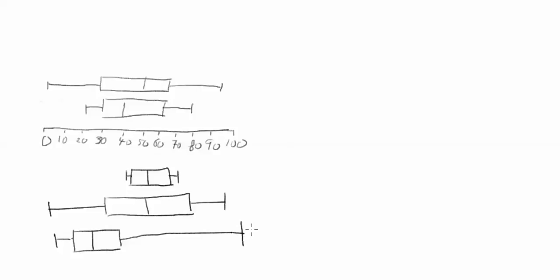Okay, I went a bit mad with the whisker on that one, but if you had something like that, what it's showing is that 75% of the throws, or the length of time that the thing lasted, was below 40 on the scale. So 75% of the things fell before 40 meters, or lasted less than 40,000 kilometers, or scored less than 40 on a test. 25% were between 40 and 100, but that's not to say they're evenly spread along that scale necessarily. They might be, but we don't know. We just know that the top 25% starts at 40 and ends up at 100.